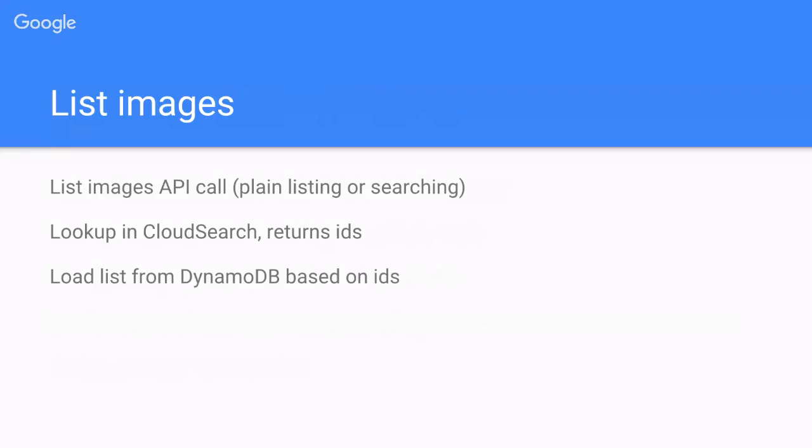So when we list images or search in them, we look up in CloudSearch, get all the IDs together, and then we get the data out of DynamoDB. Actually, I think that's wrong. We changed that, and we're now completely getting it out of DynamoDB. Yes, Riesen is nodding, good. So that's how we do it. But that's also a way you can do it, actually. That's a best practice that I've seen as well. So both of it is perfectly valid, but you can do whatever you want in there.